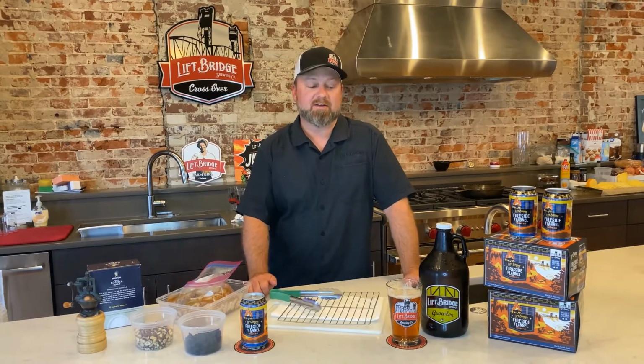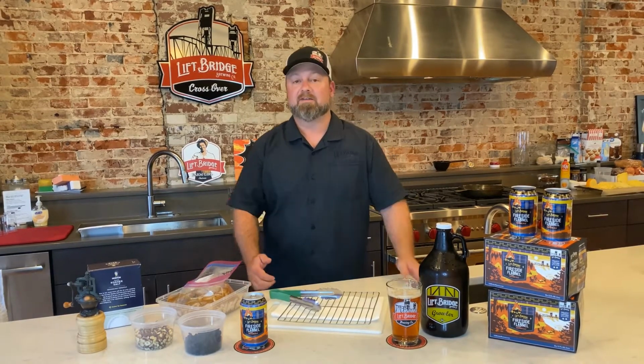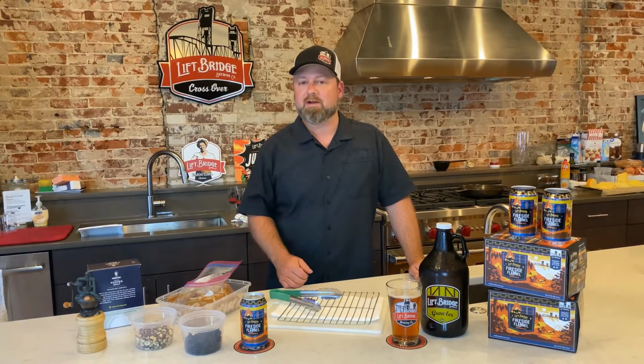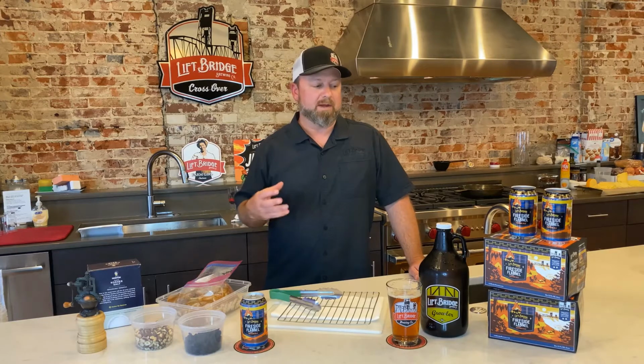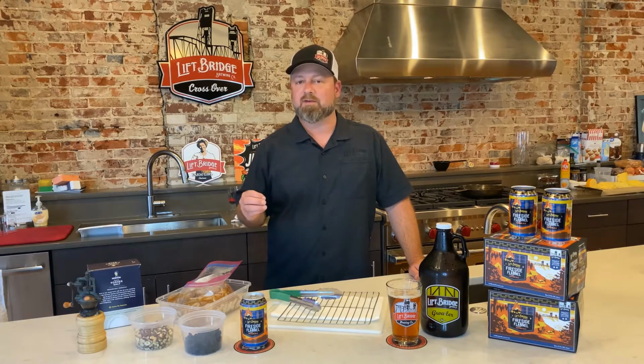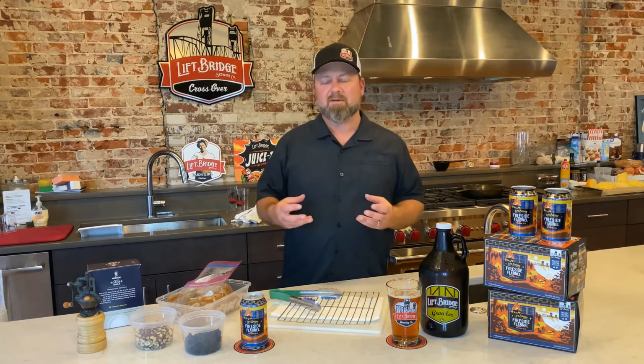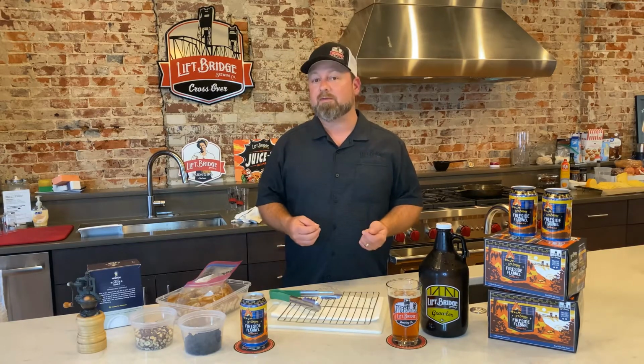Today we're going to be cooking with some Fireside Flannel. Seasons are changing. Fireside Flannel is a great roasty, toasty brown ale. So we're going to think about a menu that really accents those roasty qualities. A lot of nutty flavors are in Fireside too, with the roasted malts that we use. So we're going to amp that up.